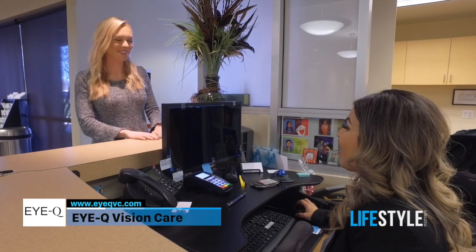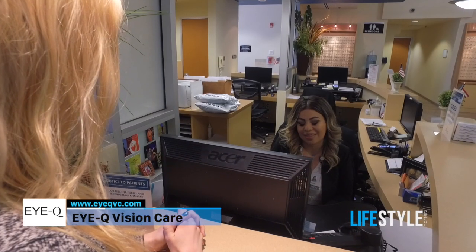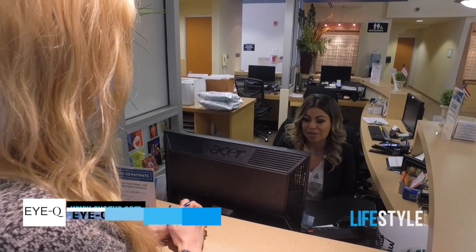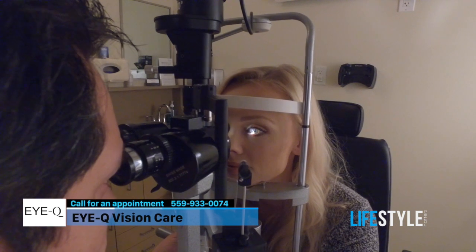Now, I know walking in, we were just talking about this, it could be a very big place to walk into IQ, especially in Fresno. So you have created these little cards right here that make it easy, right, for someone that comes in. Definitely, it's a flow sheet to show you what the steps in the process are, so you know where you're at. You don't feel like, oh, they just forgot about me. We're going through a system. We'll get you worked up. We'll get you checked out. You'll come see the doctor, and you might go in for some special testing, and then we'll summarize everything we find at your visit.